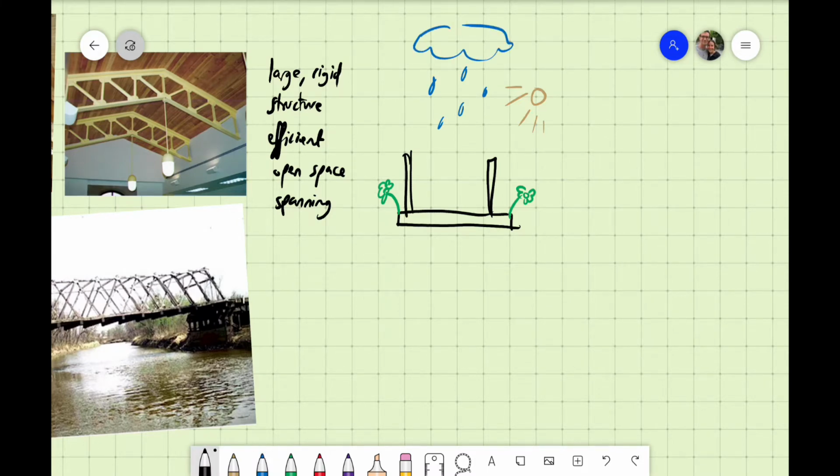Now I could get a massive slab of, say, concrete. Okay, sometimes roofs are made like this, especially when there's going to be another floor going up above, because then it becomes the floor as well as the ceiling. So I can have this huge, big slab of concrete, or, if I'm back in the olden days, it could be massive, thick logs, or big slabs of stone or something. But those are very heavy. If for any reason the wall breaks, they are actually quite dangerous because they fall on you and flatten you. And because they're so heavy, they're hard to get up there in place, and it's just not necessary either.